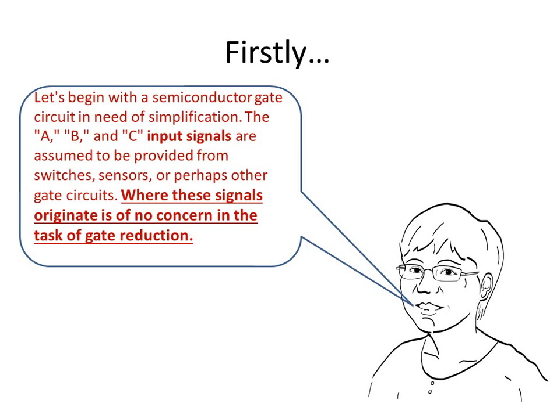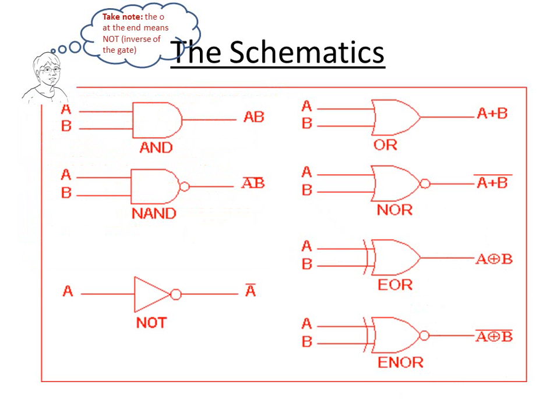All we've got to do is look at what we've got and do what's called gate reduction. Turn it into an expression and then simplify the actual gate. Remember the schematics. Take note that the little O at the end of the schematic represents the inverse. So that is a NAND because of that little O. That is a NOR because of that little circle. And that shape is a NOT anyway, but it has a circle. And we will look at E-NOR as well. Maybe not X-NOR, maybe not, for AS anyway.